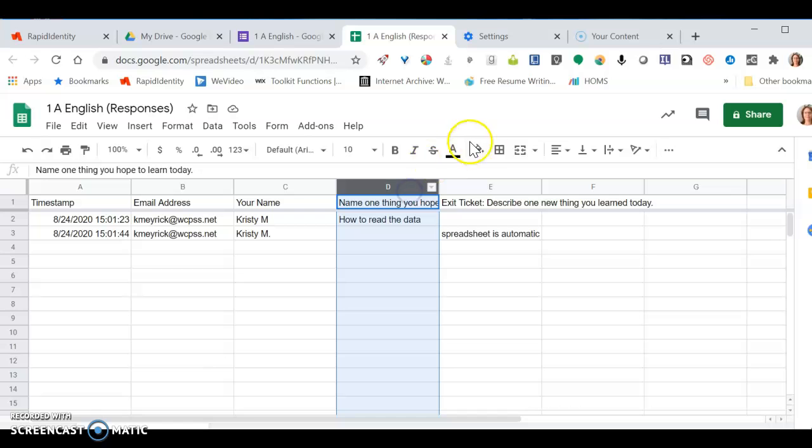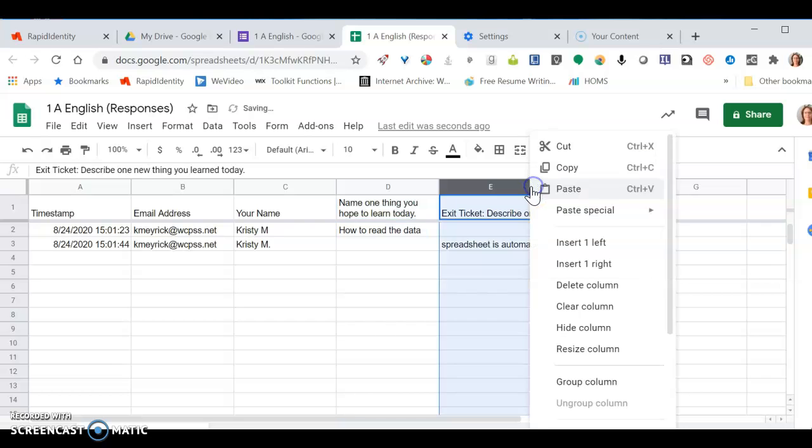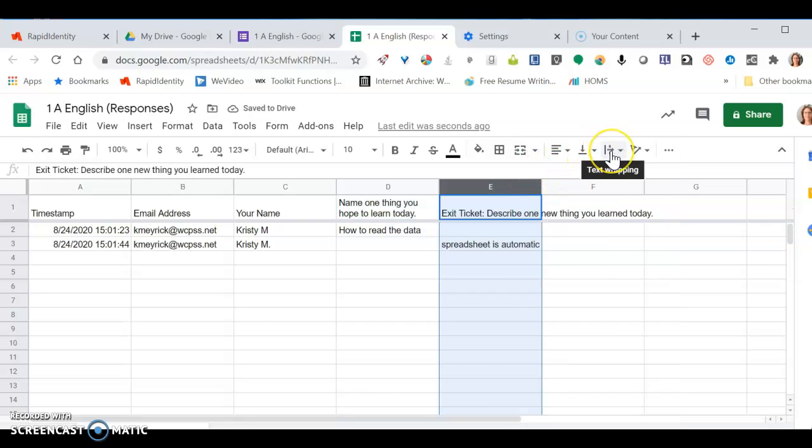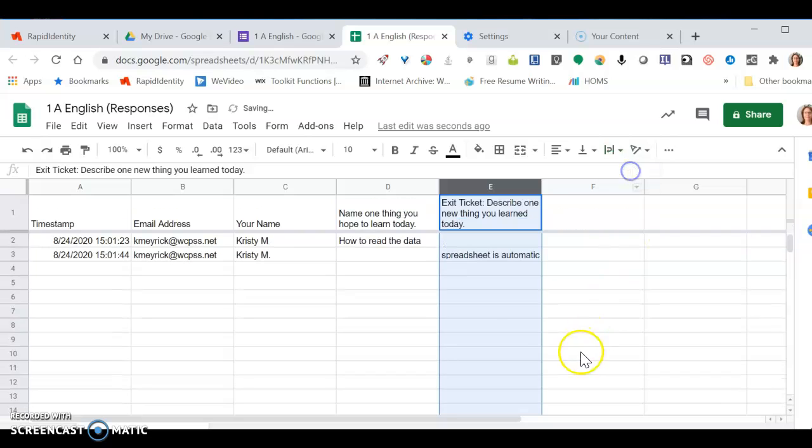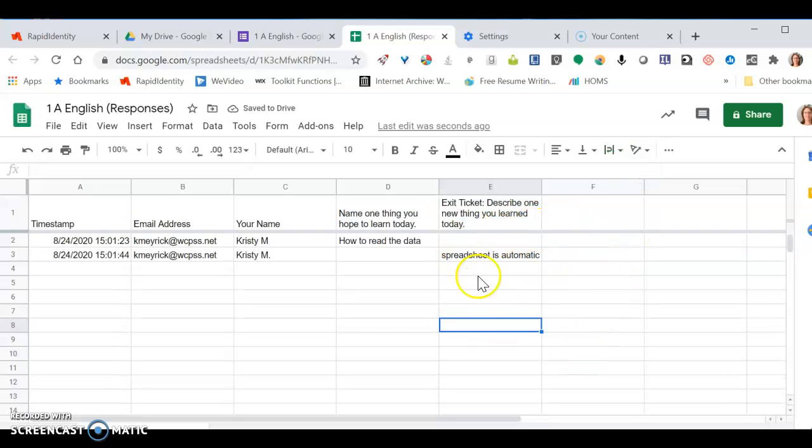And if you can't read these questions or these answers, you can do text wrapping so that you make it take up the whole entire column. So if you want to be able to read it, but for attendance purposes, this is perfect because you can tell that the student was there in the first 5 minutes of class or whatever time they got there. But also, if you use it for an exit ticket, you can ensure that they stayed the entire Google Meet because they're answering this question at the end.